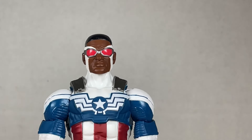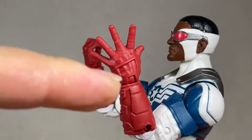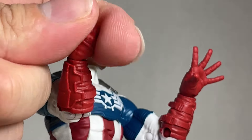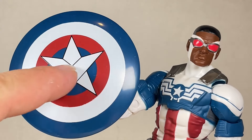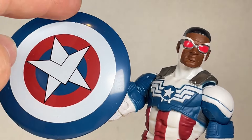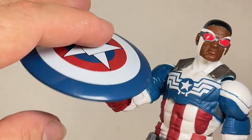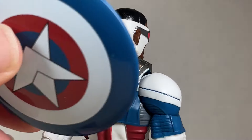He also comes with a splayed-out hand with a swivel and hinge, plus nicely sculpted but somewhat gummy fingers. The other hand has a swivel and opposite hinge, which works well with the shield. The shield itself is two interlocking arrows — a chunk out of each side forms the triangle. There's a nice circle detail, a little paint chip, and a decent blue color, though it's not my favorite shield design.